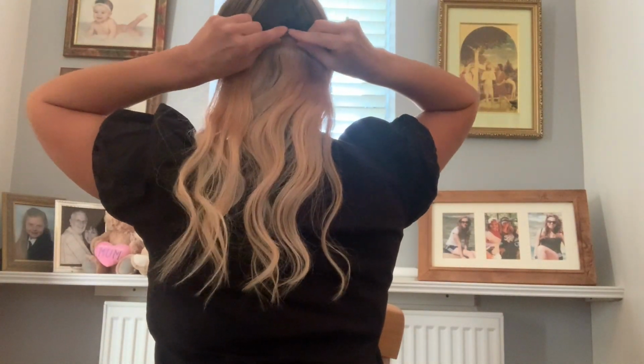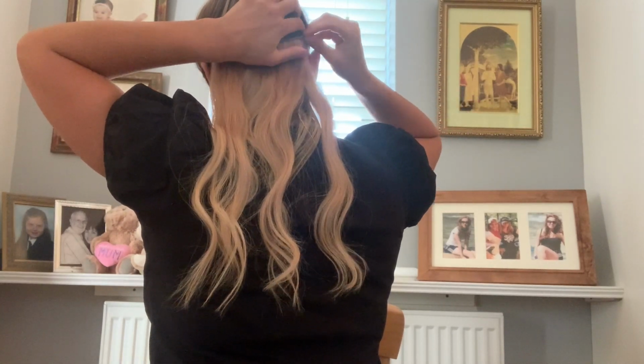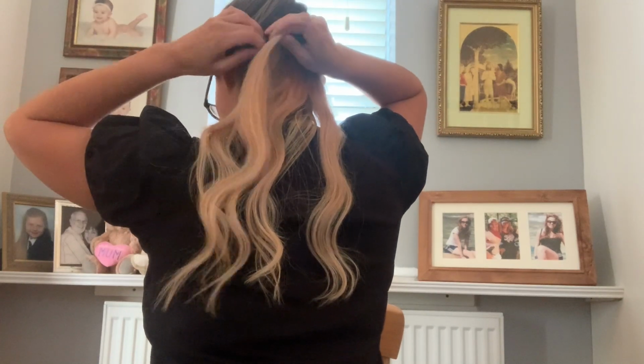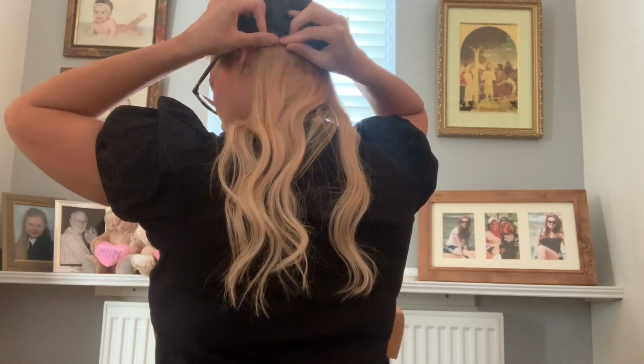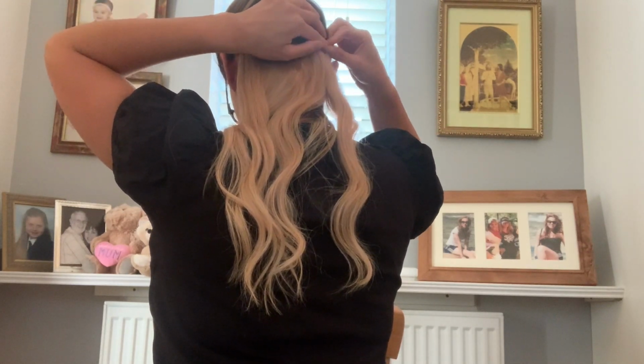So yeah, unclip it all and turn around, find the middle. I don't know how middle it is, but hey ho. Clip it in. And try not to grab too much of the hair above because it will just give you a headache. See, I think that's a little too far over. There we go. Got the mullet going. Yeah, you can see the little bit sticking in, but don't worry for now. We'll get through it. Let's just get the extensions in. That's a little high. Okay.